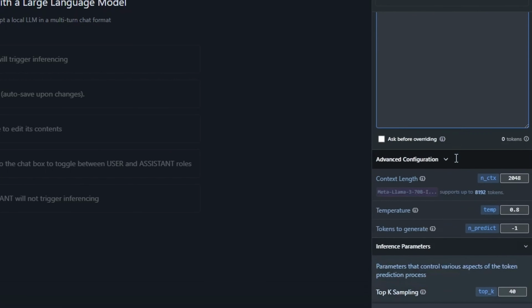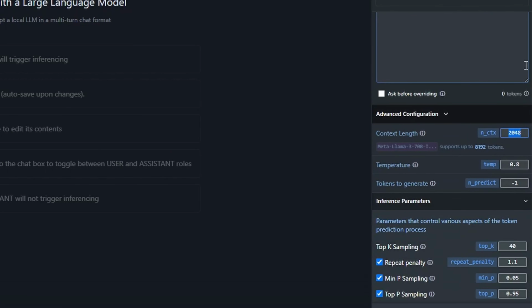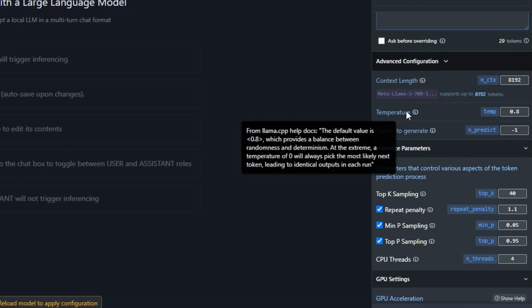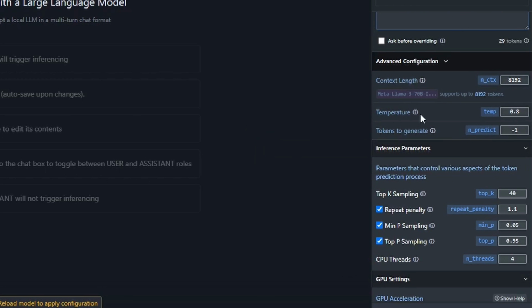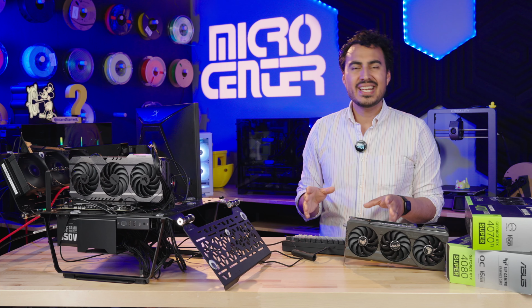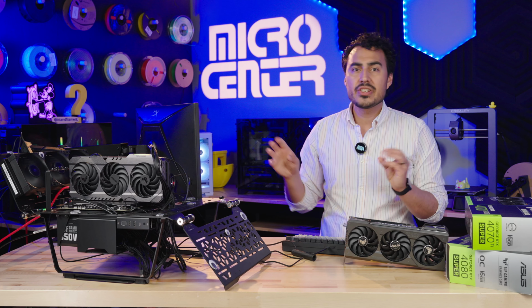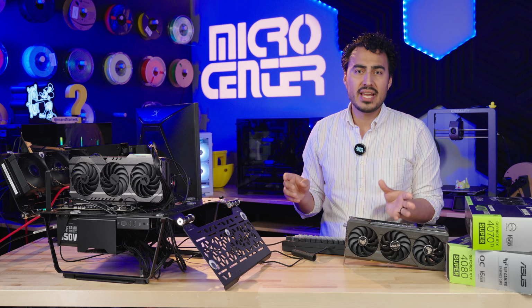So scrolling down from the system prompt window, there's the context length. You can go to the max that the model allows you to use, and the model that we're using here is 8,192 max tokens. So I already have that set there. The temperature is the randomness of the model. Now, this is where creativity comes into play. By increasing the temperature, it adds a randomizer, so the answers that the AI gives will be more random and creative. But by lowering the temperature, it'll give less random and creative answers, and it will only give straightforward information.